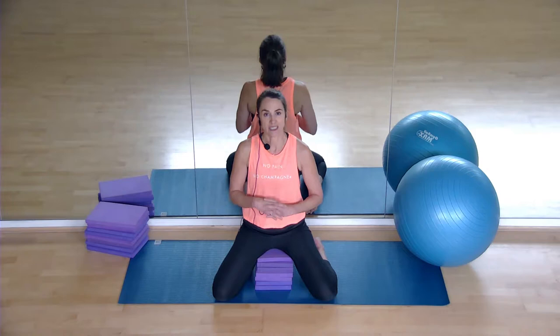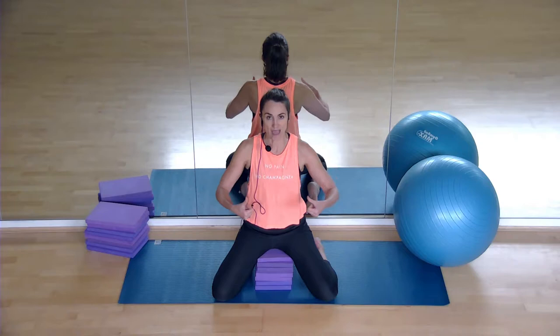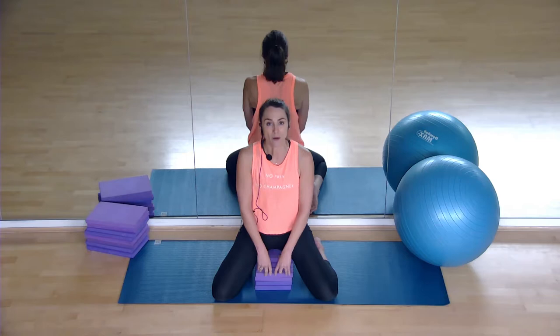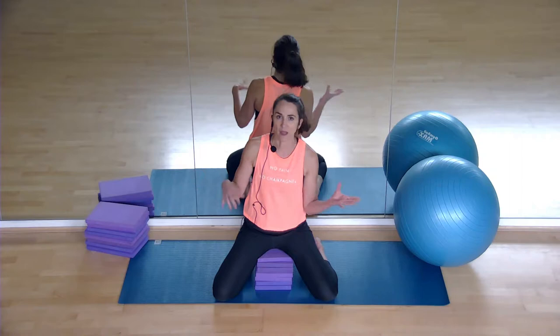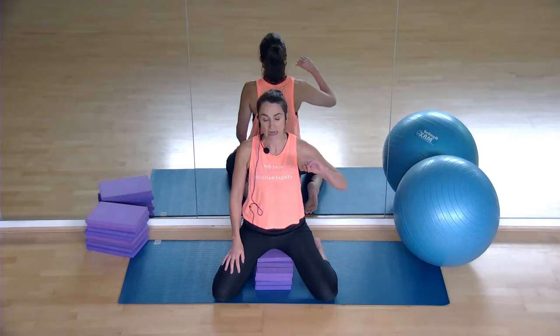We're going to start off with a series of lifts, going up through five floors. Take a nice big deep breath — inhale. As you exhale, relax. You're going to connect your pelvic floor, lifting up from your back passage to your front passage, drawing those two feelings together and up inside you, connecting your sit bones. Make sure you are sitting nice and tall. I'm sat on blocks — you can sit on blocks, a pile of books, or on the bus, train, or in your car. Move towards the edge of your seat so you can feel your sit bones, pull your butt cheeks out of the way, and sit up tall.